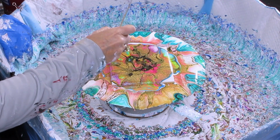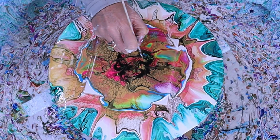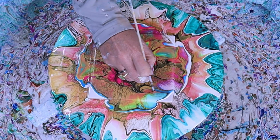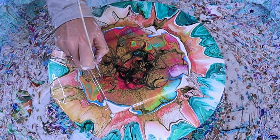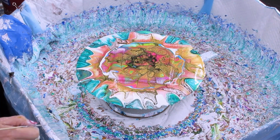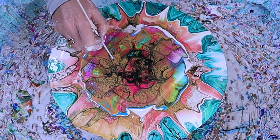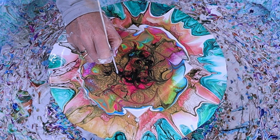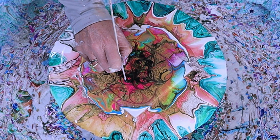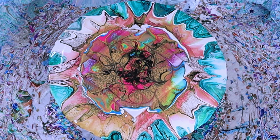All right, so it's skewer time, and it seems like the gold has kind of taken over this one. So I'm just going to kind of swirl through it, getting the black in the other areas, but I don't want to do too much of it because I love the webbing on this. I love the pink and the green. You can kind of see how the pink and the blue kind of made a little bit of purple, and then the pink and the gold that was in there made that coral color really pretty.